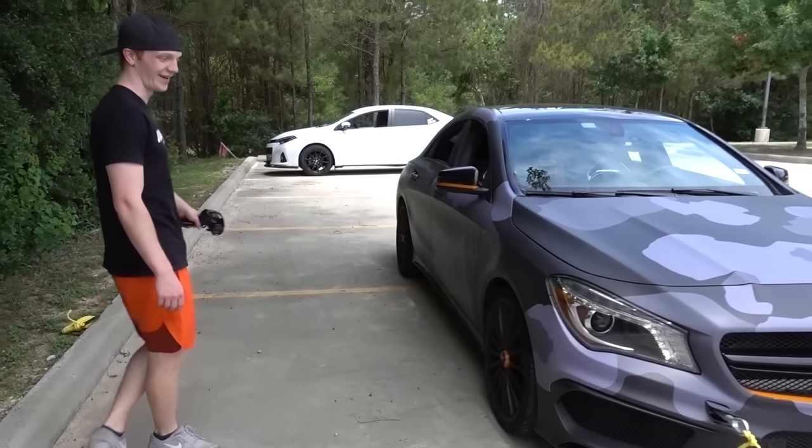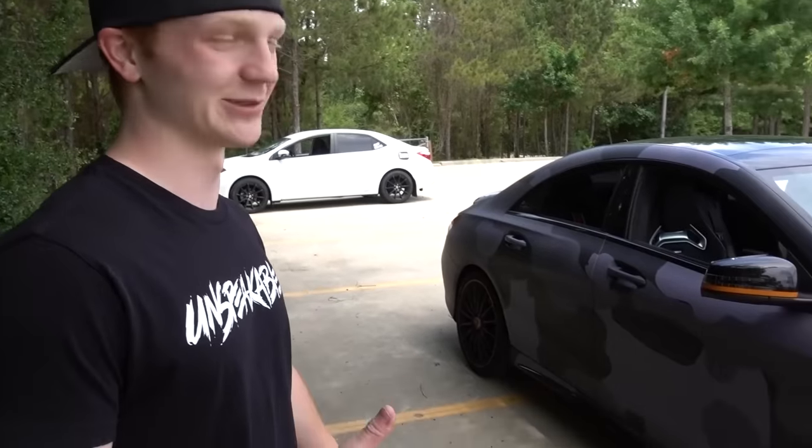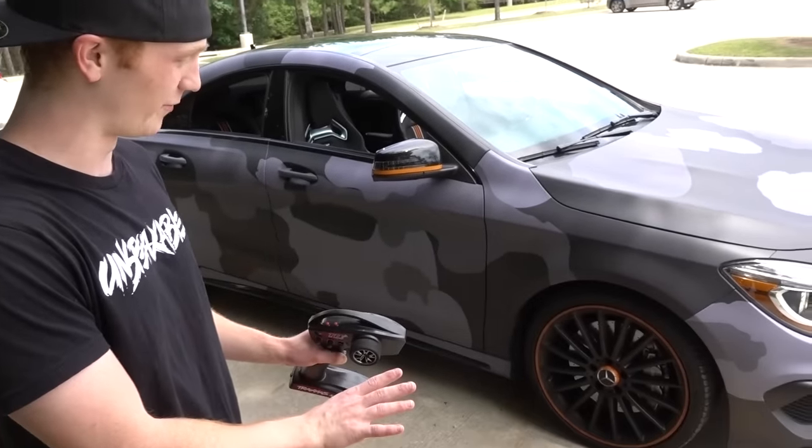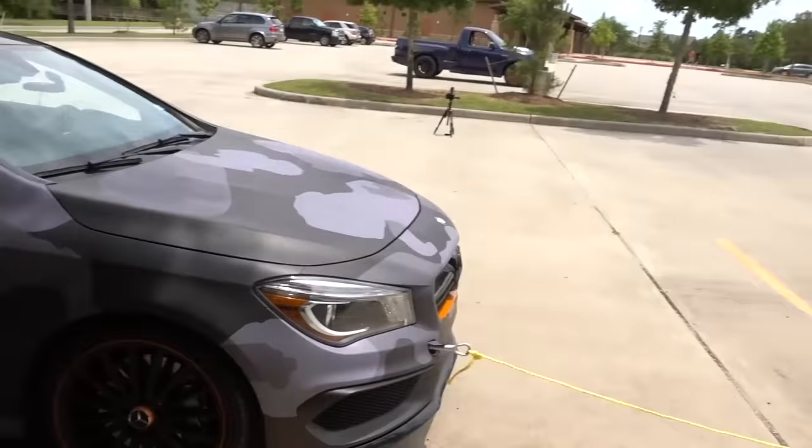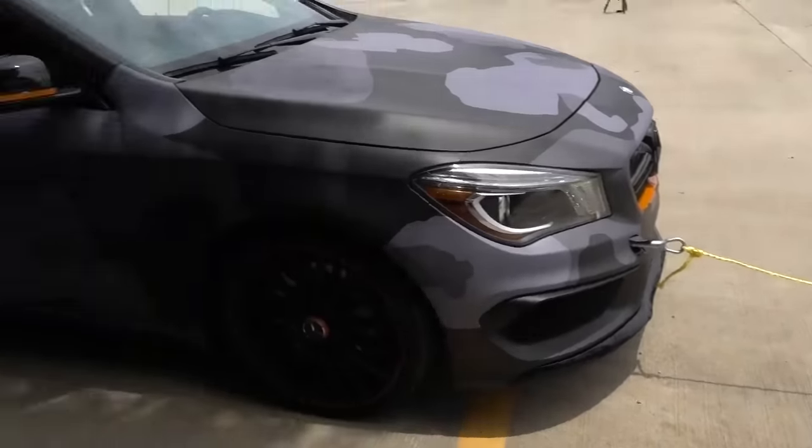Even if you give it a little bit of a push, because Austin was giving it a push and we were seeing if we push it a little bit and then get it going, start it rolling, maybe the RC car can carry it on, but no, it just completely stops there. But we have another idea.